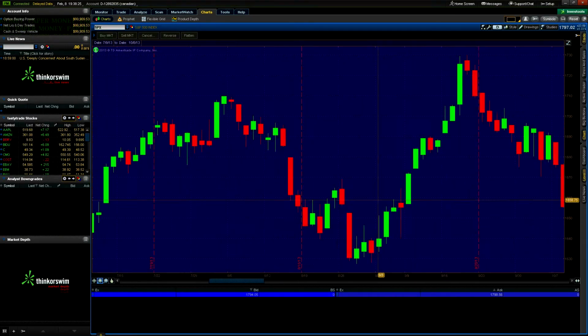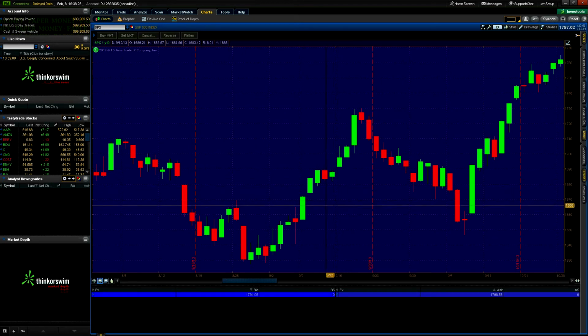Sometimes we have things that are called corrections or pullbacks. This is a good example. So we can see here that we have higher lows, okay, but there's this red candlestick, or this bearish candlestick here, and it's what we call a pullback. So we have an uptrend here, a small pullback or a correction to the downside, but nonetheless the trend continues and picks right back up with a new series of higher lows and higher highs, and that actually happens quite a bit.